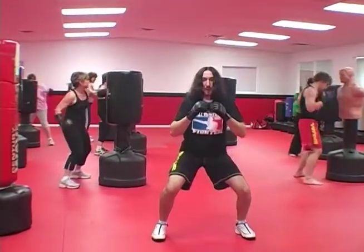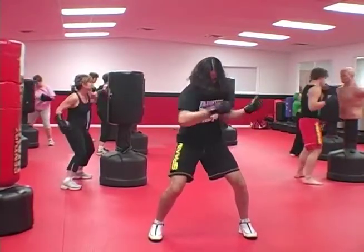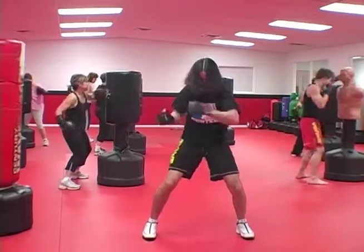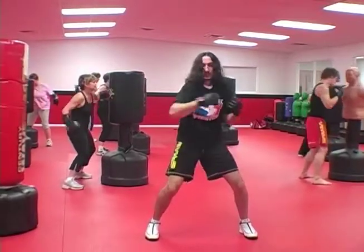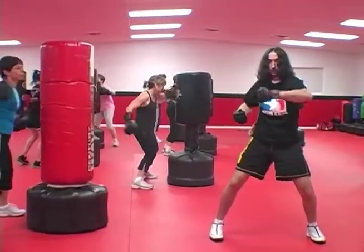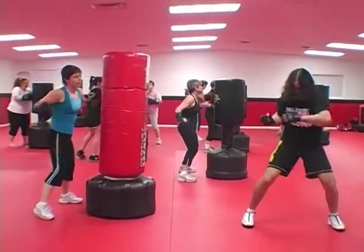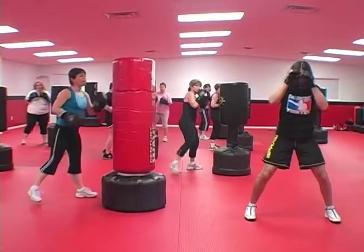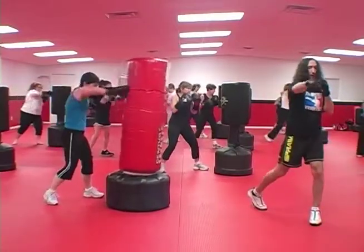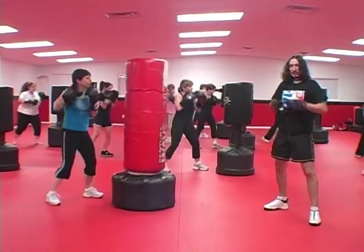Step out, you're gonna hold your squat. Side to side hooks, bend your knees, abs tight. Keeping your abs tight, it's a great exercise for your core muscles. Just like you're punching around a tree. Punching across your body with your back arm. Make sure you turn your body, turn your hips, rotate them over, keeping your abs tight.